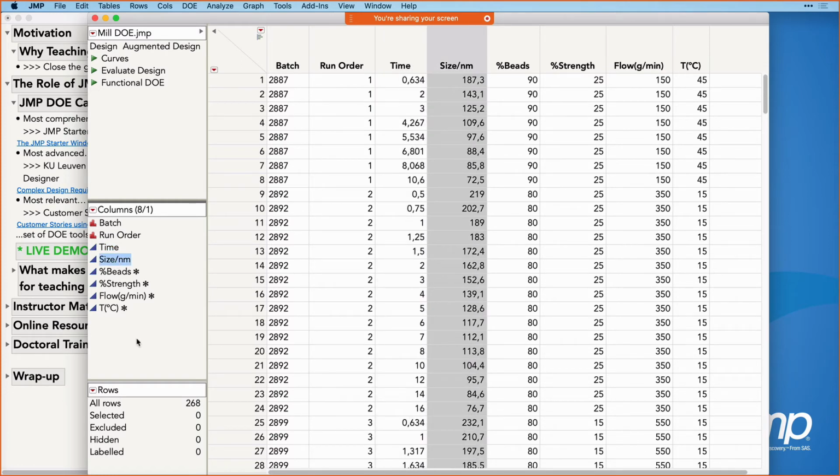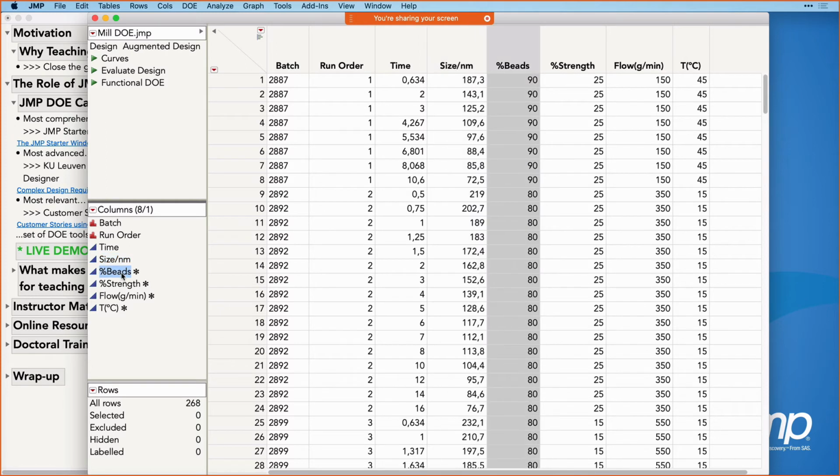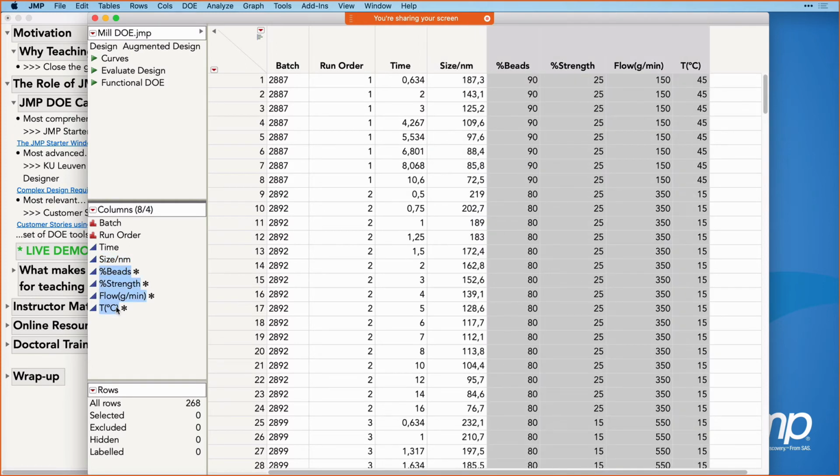So we really want to get this response, this size down. These are particles, and we are milling them to reduce them in size, in nanometers. And how to do this? These are the 4 factors. And we want to know how can we do this in the best way.